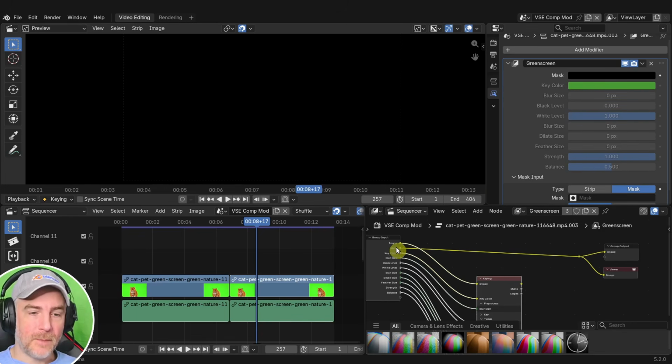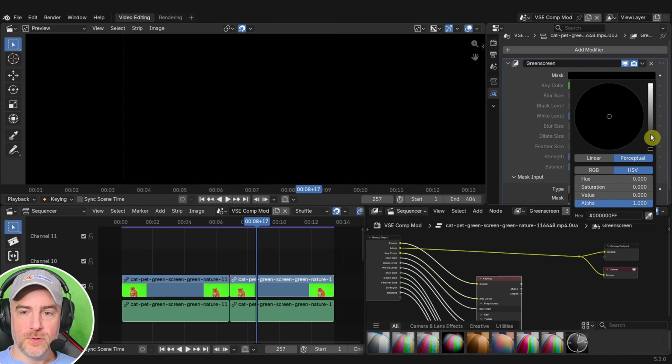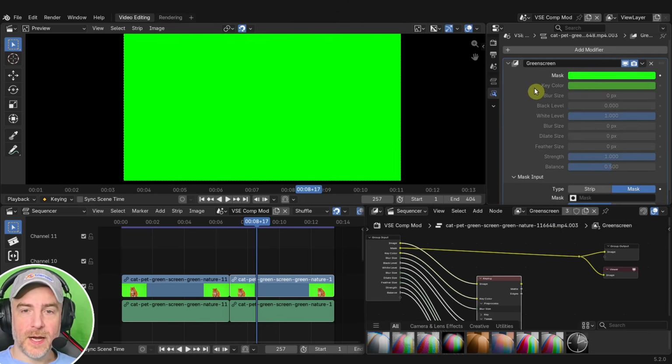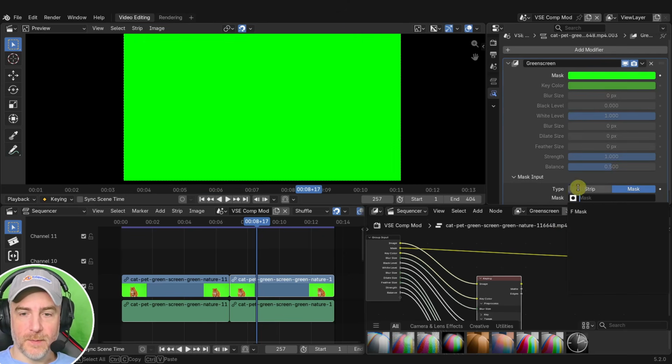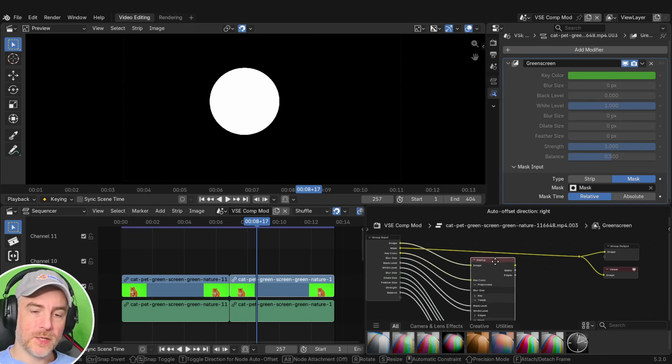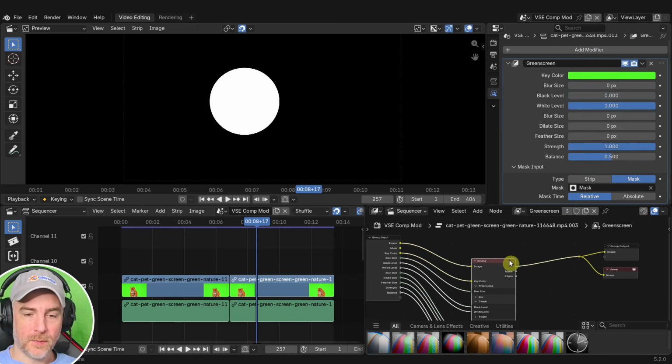But if a mask is actually plugged in and there's nothing in the mask, it makes sense to have it black. So now the mask is just black. And you can change the color of the mask right here, apparently. I didn't know that. That looks cool. But this goes away once we actually add that mask in. Then that option is no longer there because we're using this. So again, better calculations for what you would expect for masks.